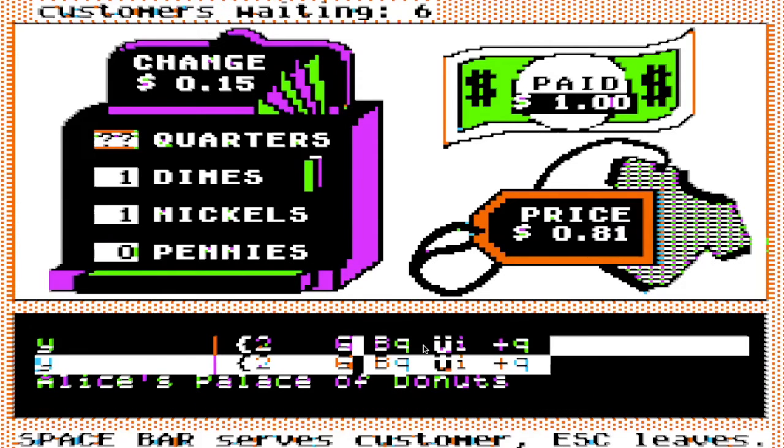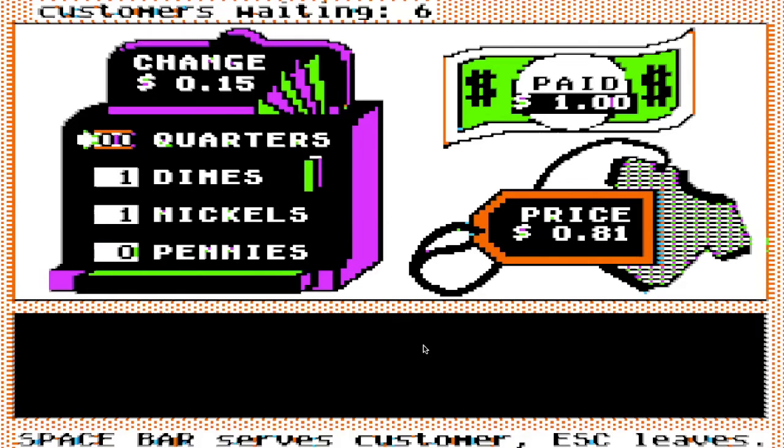Uh-oh, we have a bug. Alice's Palace of Donuts is a bug in here. Okay. 0. 0. 1 dime. Shift tab? Nope. Left arrow. 1 dime and 1 penny. Nope, that's 11 cents. I forgot my math. It's 1 nickel and 4 pennies. Yay.